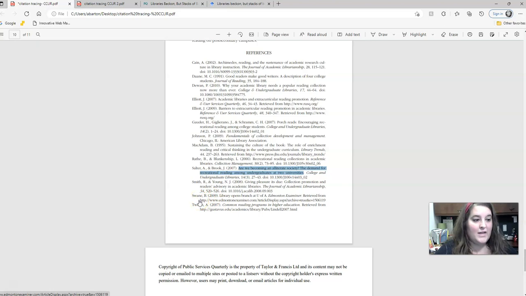So the information got skewed as it moved through different citations. So it really is important that when you are citing something, you go to the original source, see if it still fits with what you want to cite, and that it hasn't been misrepresented, and then cite that original article.